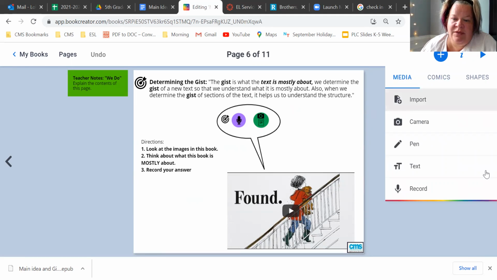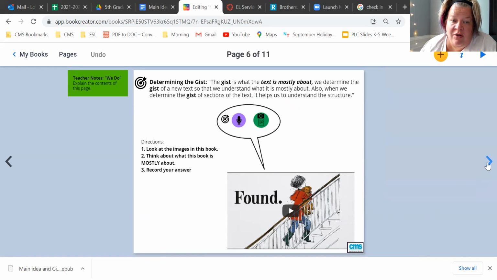Here, you're going to find several ways that you can respond within your book. When you click on the microphone, that allows you to record. When you click on this T button, that allows you to type your answer. If it asks you to circle something in the book or draw something in the book, you're going to take this pen button and it's going to allow you to write in your book. Okay. Anything that you add to your book will be able to stay. You can edit it. You can change it. This is your book. Okay.